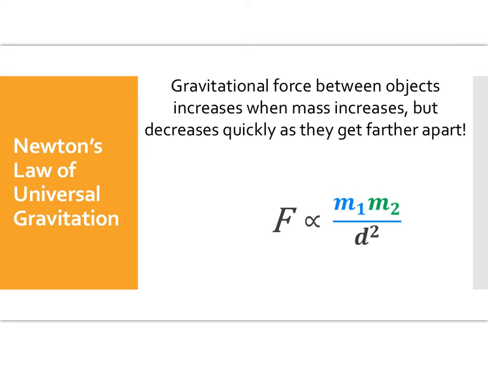Now we also know that gravitational force decreases as objects get farther apart. Now here's where it can get a little bit tricky. So let's say that I take my two objects and I double the distance between them. Okay, now they're twice as far apart. So it looks like I'm dividing by 2. But I'm not just dividing by 2. I'm dividing by 2 squared. So I have to do the same thing to the other side of my equation, and I have to divide that by 2 squared, which is 4. So if I double my distance, my force goes down by 1/4.